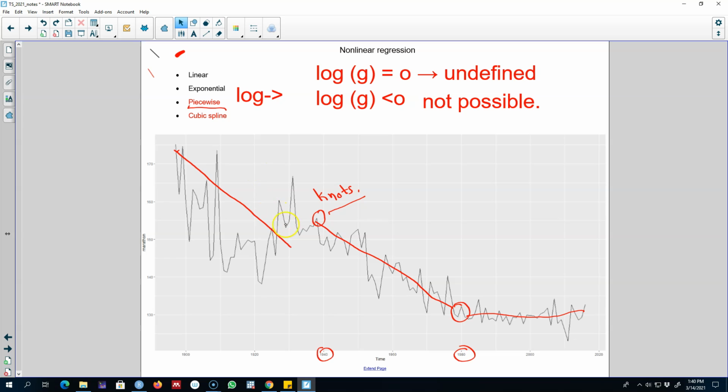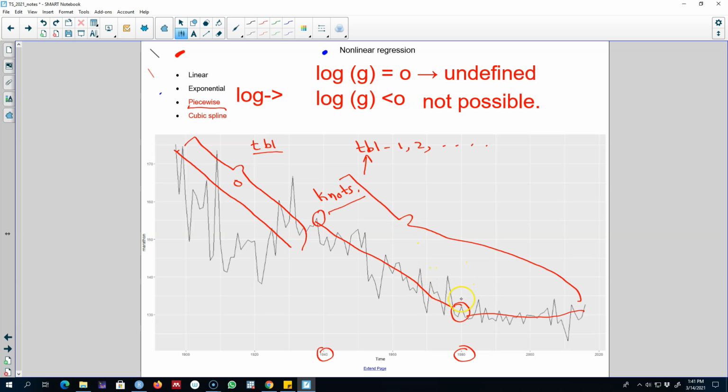The way to do that is, for example, for the first knot at 1940, we are going to introduce a variable tb1 which will take a value of 0 in this range before 1940, and after that tb1 will take on values of 1, 2 and so forth in this part of the series.